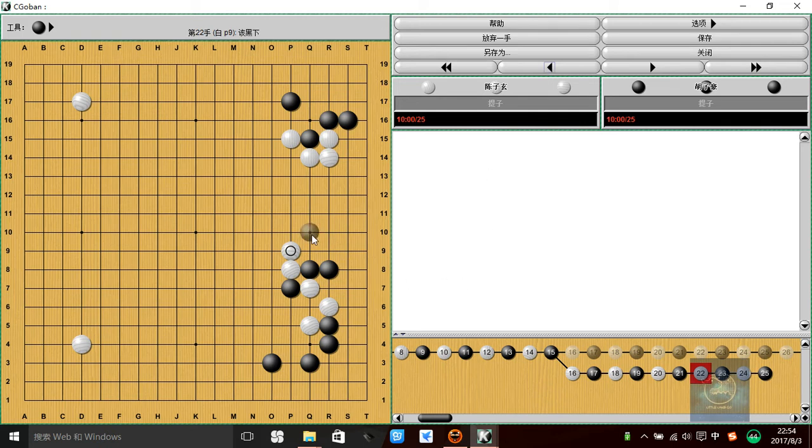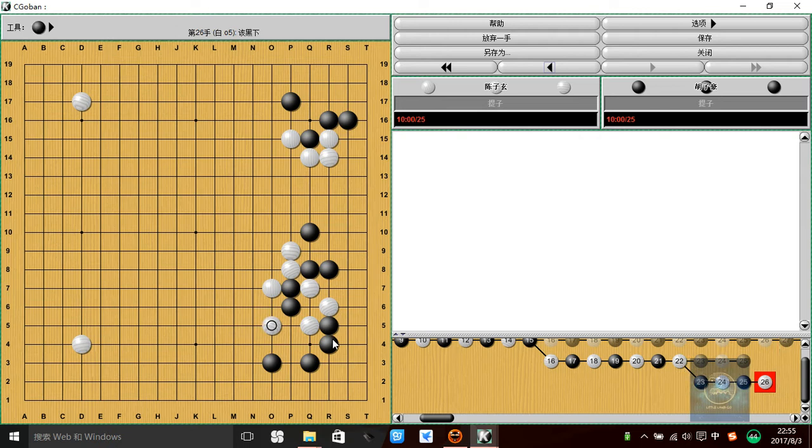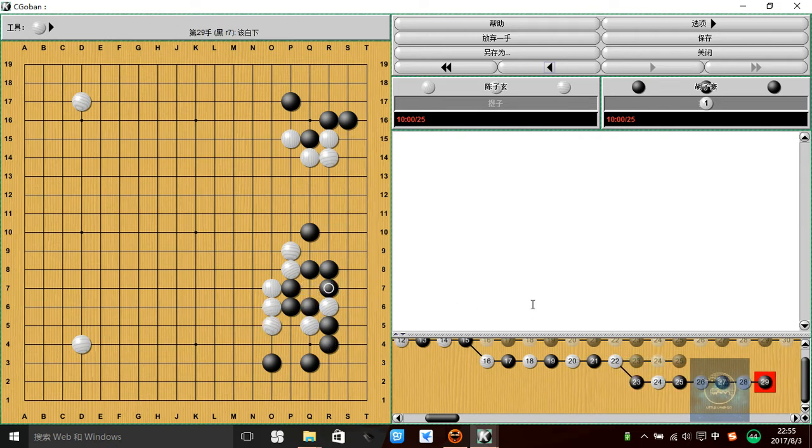So I think here now black can play this move, which is much better than coming back. Then white can only play like this. Black just chooses to kill this stone. For the points, it's similar. Just black comes to this side instead of the other side.